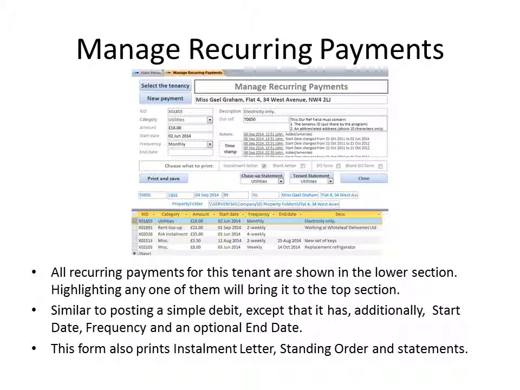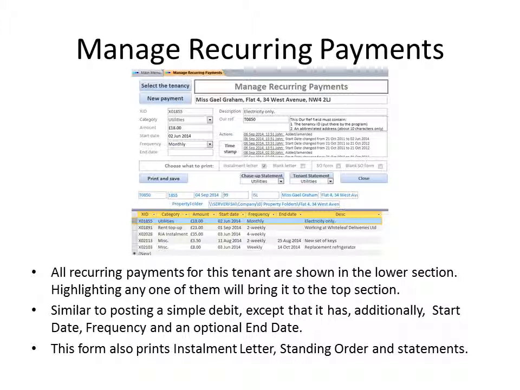There are only a few recurring payments in the system at the moment. Normally the recurring debits of all the tenants will completely fill the bottom half of the screen, so use the Select Tenancy button to select the tenant you're interested in, and all the other recurring payments will vanish off the datasheet. To add a new recurring payment, click the New Payment button. Don't try to use the datasheet part of the form to add new data. This is allowed in the introductory module for posting simple debits and credits, but it doesn't work on this form.